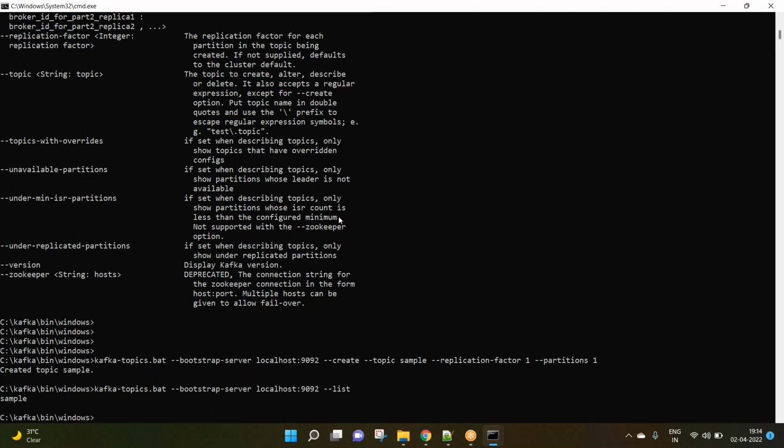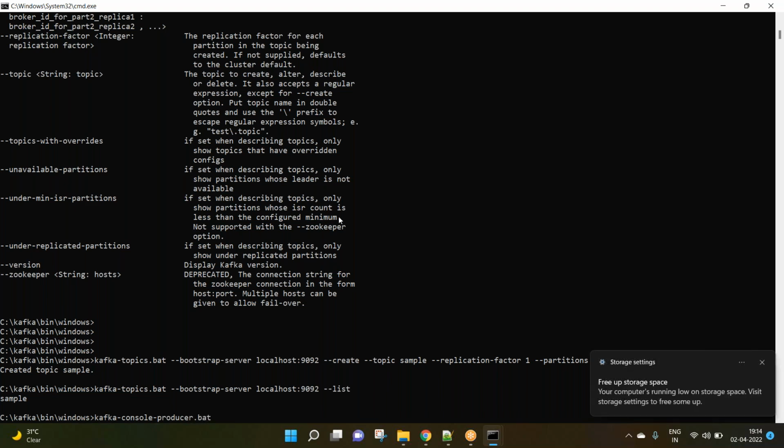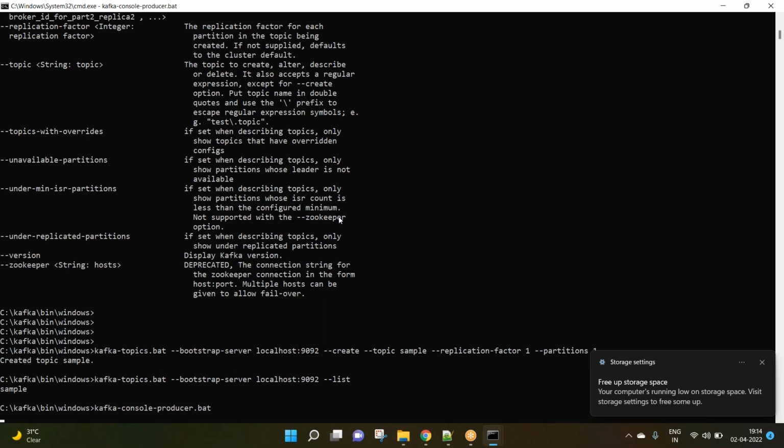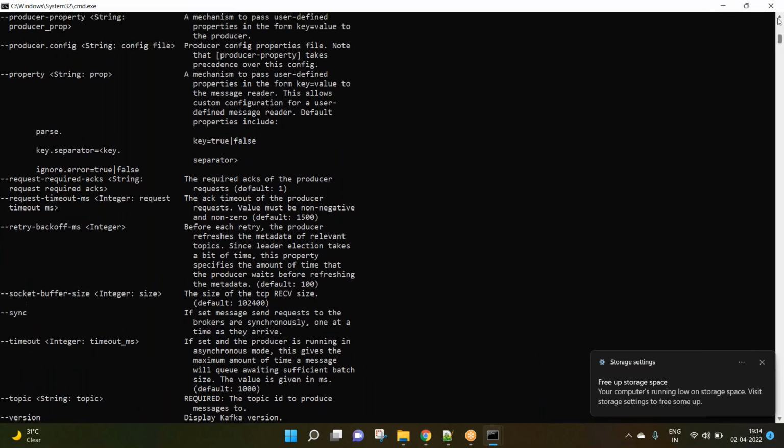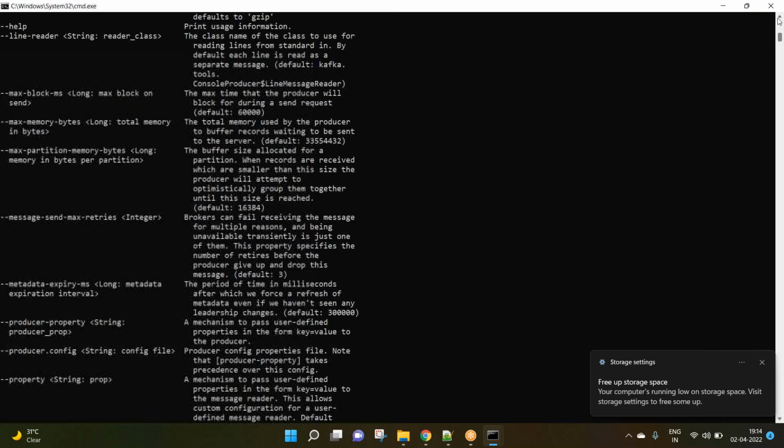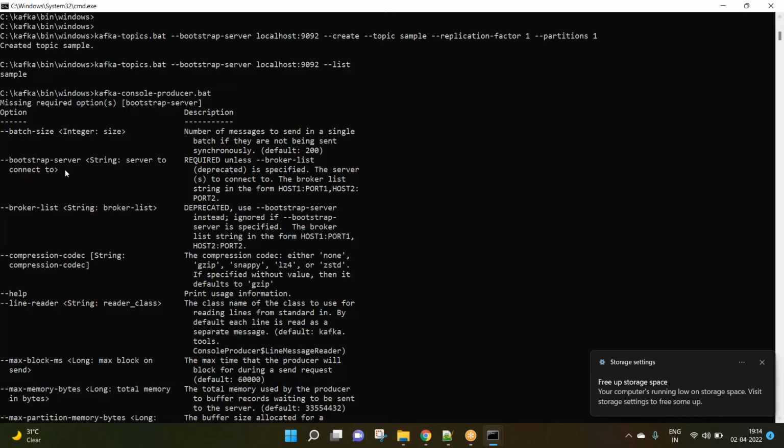Now I'm going to start my producer. To start the producer, I'm going to say kafka-console-producer.bat. Hit enter. Now I'll see some of the mandatory parameters. The first parameter that I should be passing here is the bootstrap server, and I should also pass the topic into which we want to push the data.